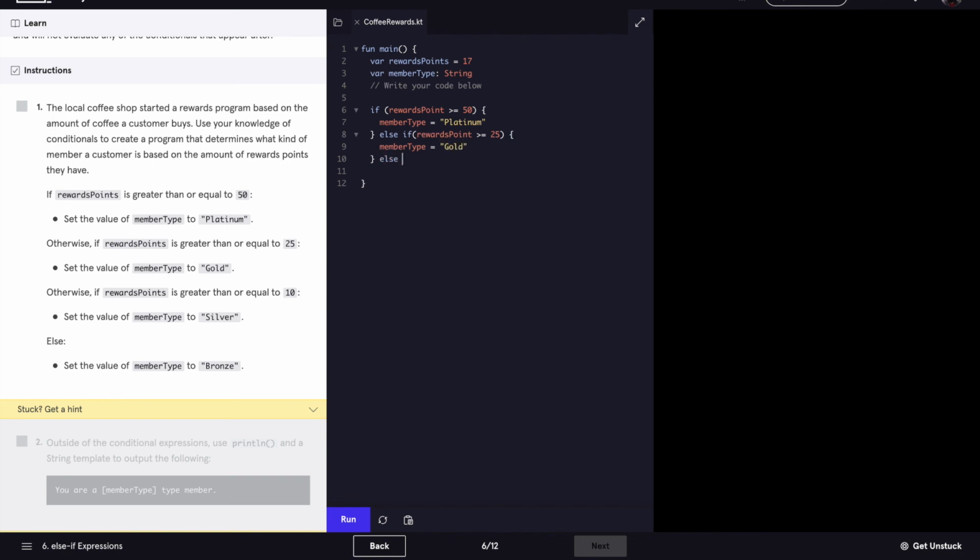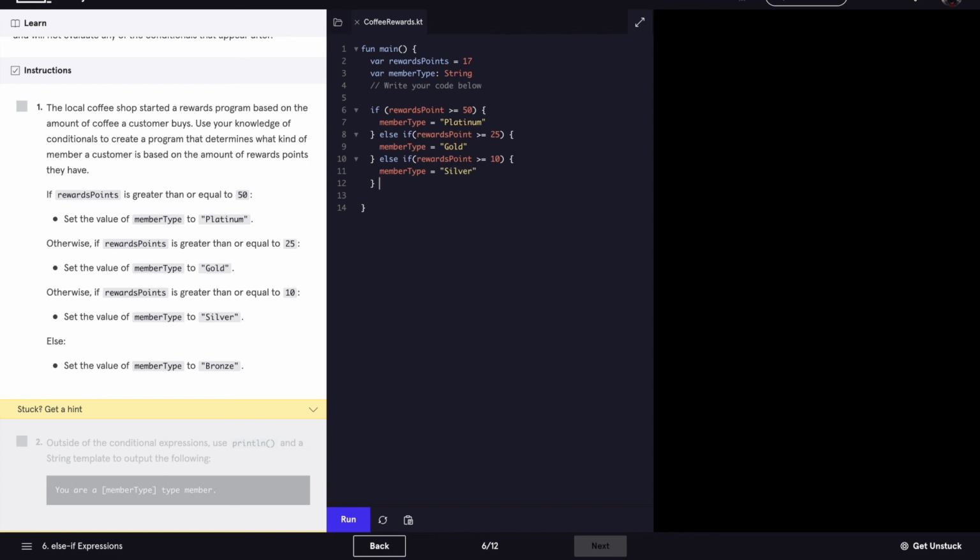Else, if rewards point is greater than or equal to 10, then member type should be silver.